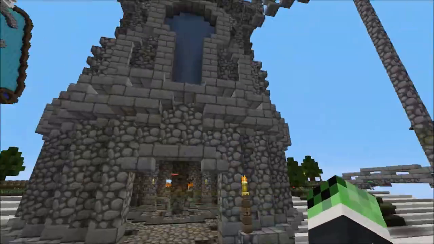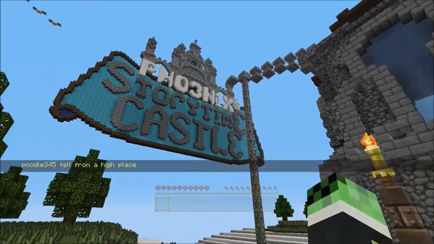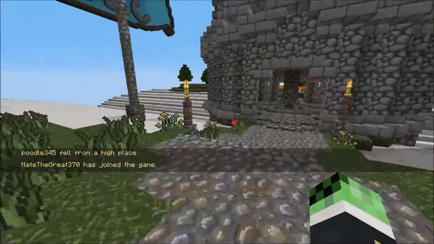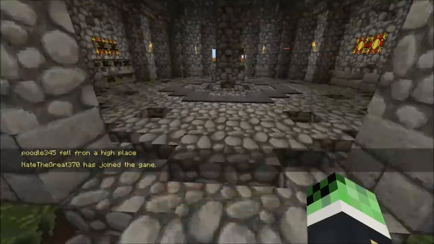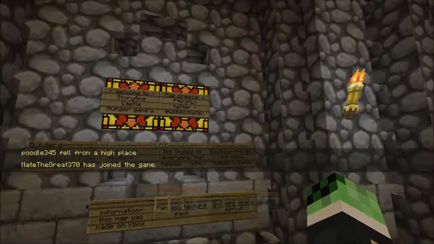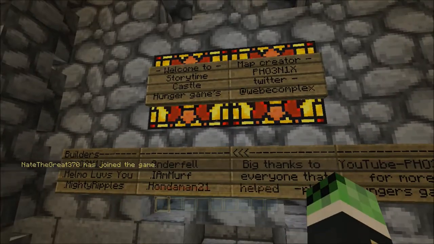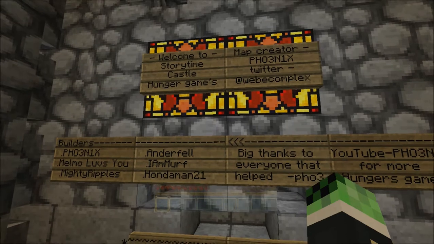Today we are going to be playing the Storytime Castle. So, this is Phoenix's Storytime Castle, I guess. We're playing with a couple of people. I'll show you in a bit, but everybody's kind of getting settled. So, welcome to Storytime Castle Hunger Games.